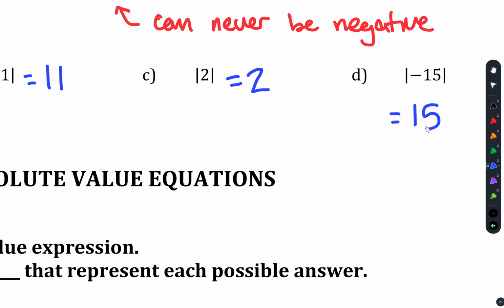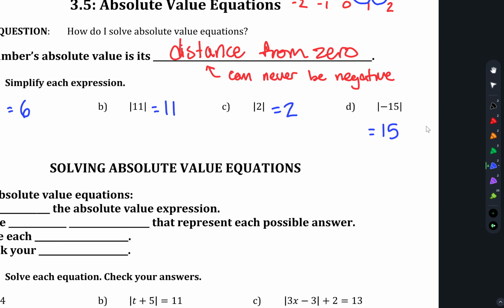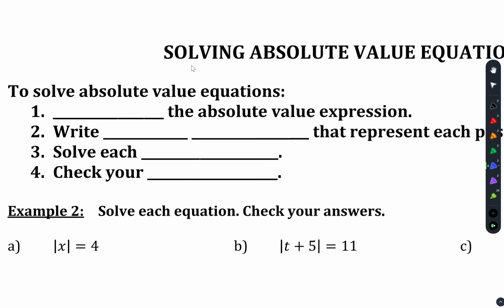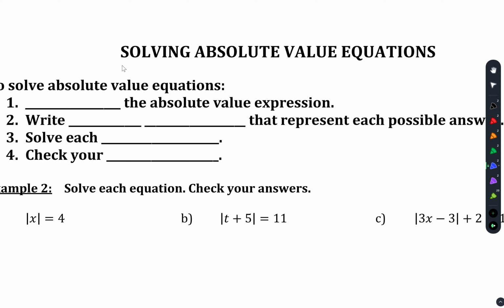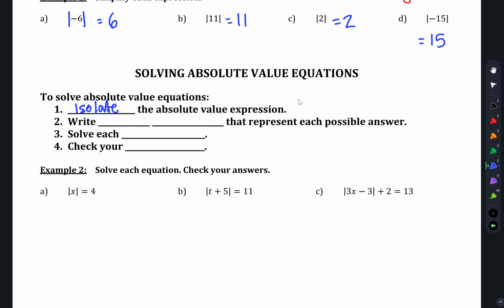The hard part comes now when we are going to solve equations that have absolute value symbols in them. So these equations now have x's in them. What we need to keep in mind are these 4 steps. You're going to want to star these or highlight them, because these are the 4 steps we're going to follow for every absolute value equation that we solve today and in the future. The first step is to isolate the absolute value expression. So that means I am going to have on one side of my equal sign the absolute value symbols, an equal sign, and then everything else.